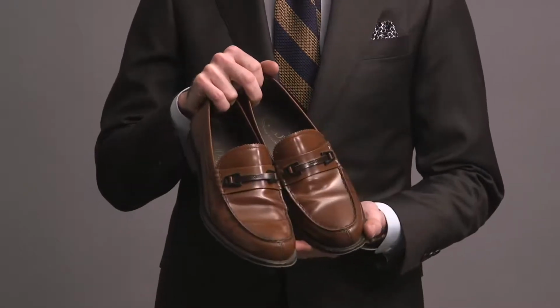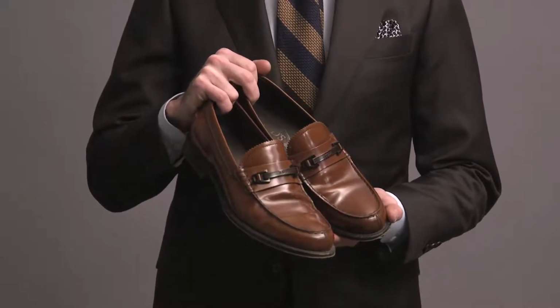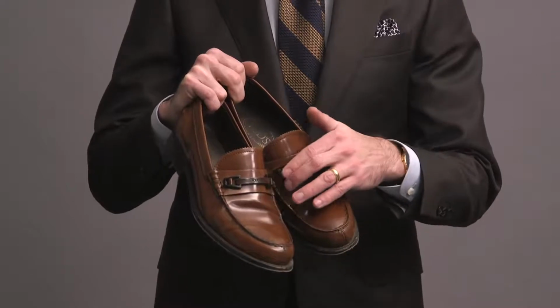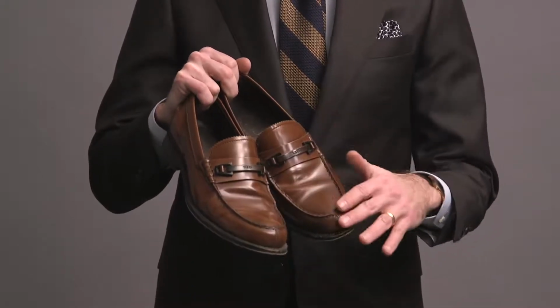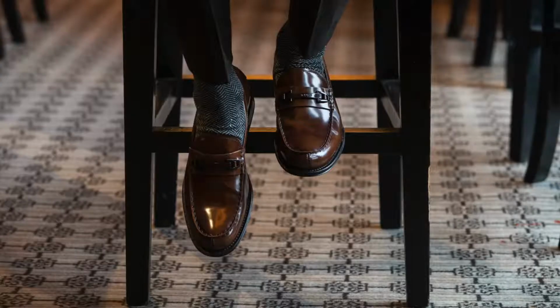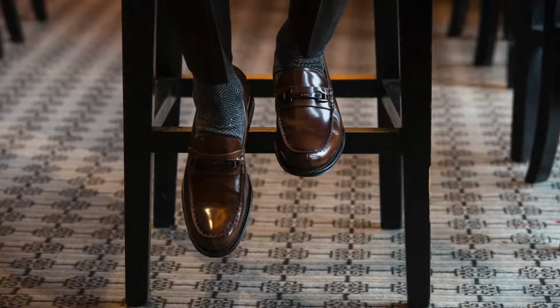Here is a pair by Tod's. It's a little fancier, maybe a little more fashiony than most of the pairs of shoes I have. There's a little bit of shine to the leather. We did a project with Tod's maybe like 4 years ago or so, and that's when I got these. I wore them quite a bit, but I feel like my style's changed since then, and they don't quite fit my style now. But every so often, I do put together an outfit that they look perfect with.